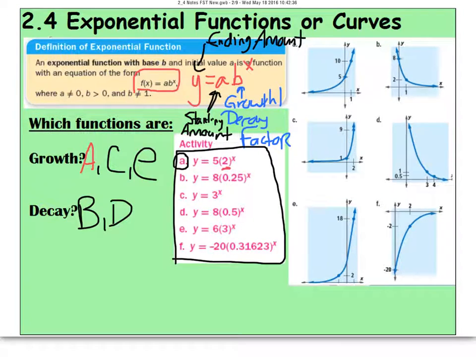Now this last one's a little bit trickier. If you look at the formula, the base number, or the B here, is actually less than 1, so it's decay. But if you look at the graph, it actually looks like it's growing. So you have to be careful on this one. This one does end up becoming a growth function, though, because we're starting with a negative amount. If we take a negative amount and you cut it in half, you're going to get less of that negative amount, which is a bigger number. But again, look at the graph, and if you see it move left to right and grow, it's a growth function. So in this case, it is important at times to actually look at the physical graph also.